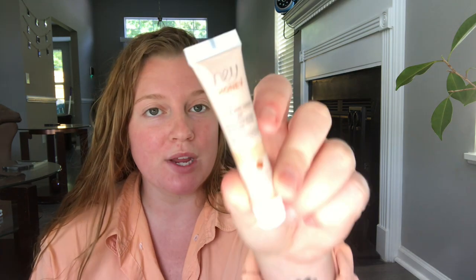Luckily for you guys, one of the products that I have to try is actually a CC cream. It is this Hey Honey Trick and Treat CC cream, and I'm really excited to try this because I want to buy the It CC cream because I hear so many people talk about it. Every time I get the price of these products, I get the price of the full-size product. This Hey Honey CC cream in the full size retails for about $38.